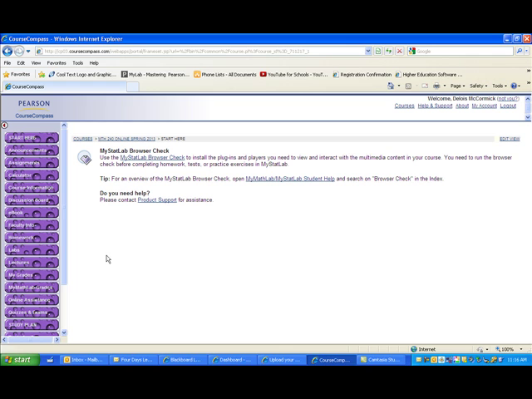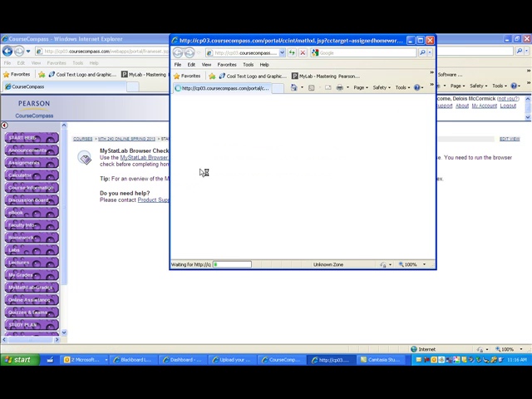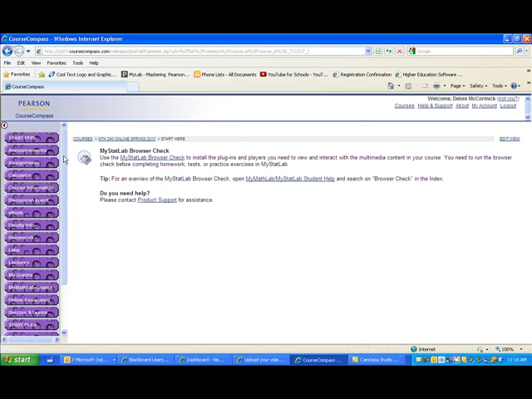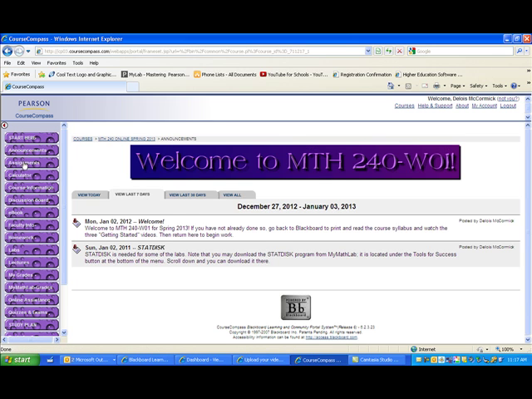Also, and I believe, let me see if it's on the homework page. Okay, I don't see it there. Somewhere, hopefully we'll come across the place where you can look at the information on how to enter answers. I was thinking it was the homework. Announcements, again, that brings us back to the announcements page.